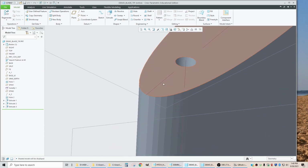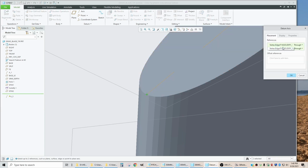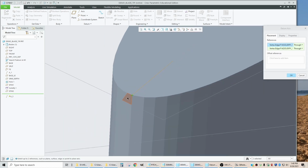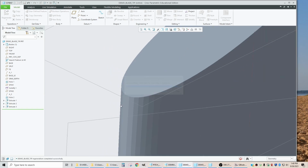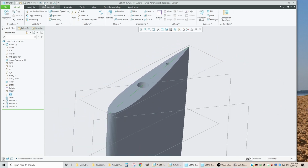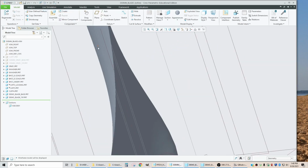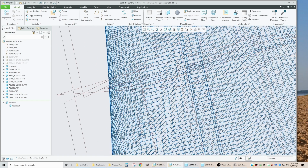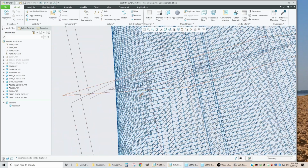So let's redefine this axis, and the vertex edge in the front, we're going to change that to be right here. I'm going to remove that one and make it that one there. Okay. So now let's see if that fixes our problem. We'll go back to the assembly, go back to the wireframe view and zoom in on those circles.